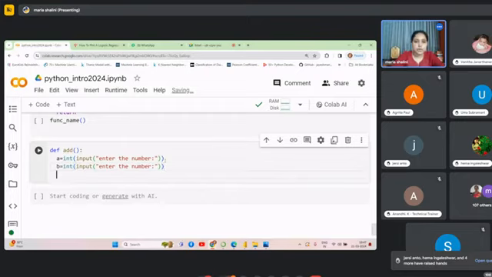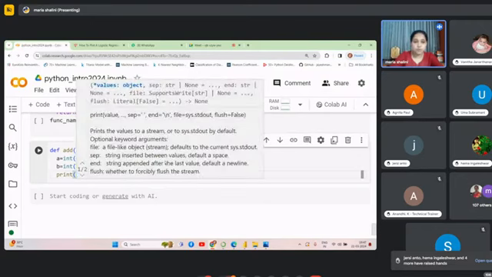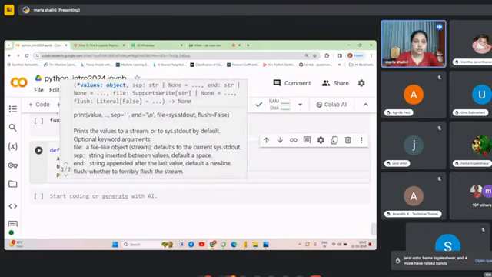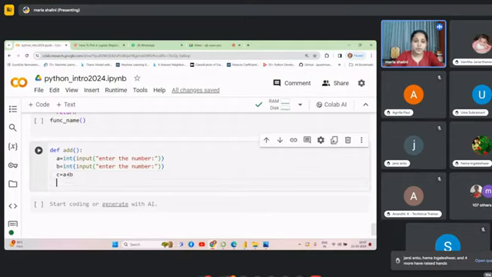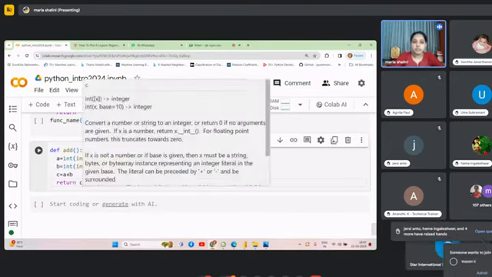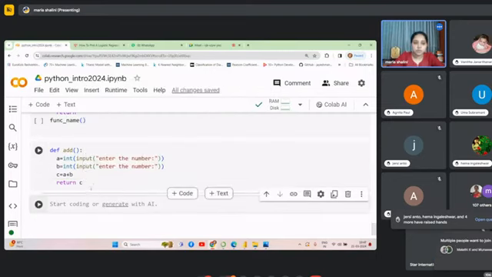Now, I'm going to print. You can use return. You can give return a plus b, or you can give print. Okay, I think you have to use a plus b. Hold on. Let me take c equal to a plus b. As I told, you can print c. Otherwise, if we are inside the function, you can use return. Return c. Because whenever you're dealing with a function, you have to use the return statement to get the outcome.